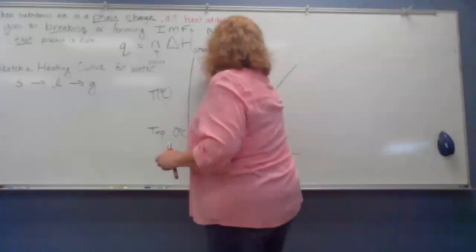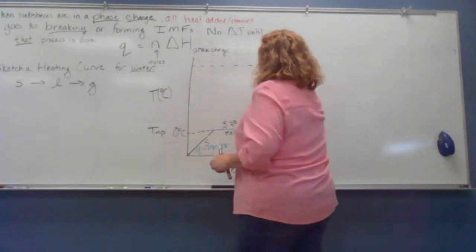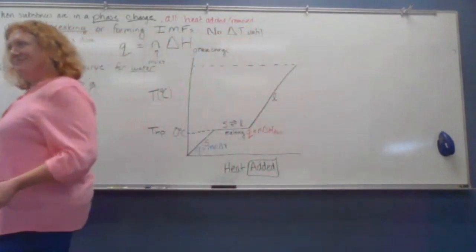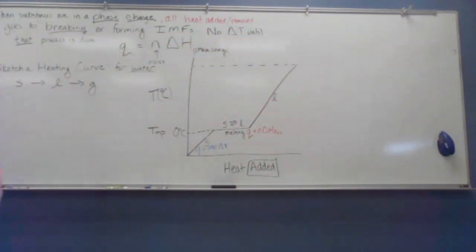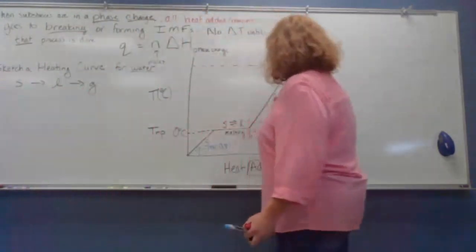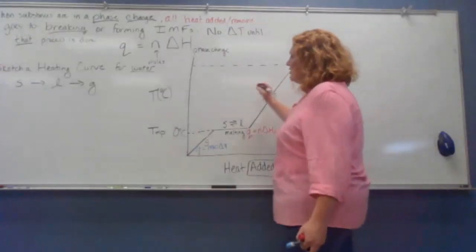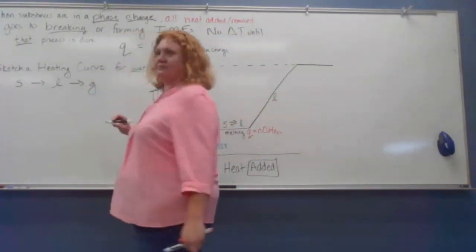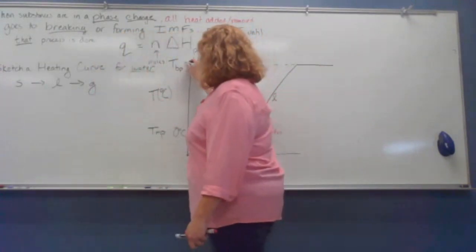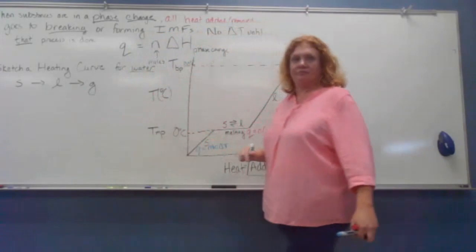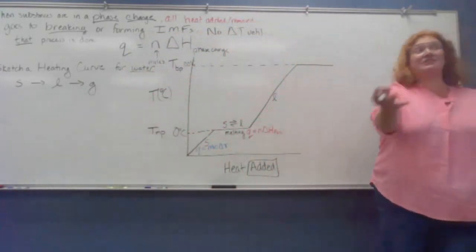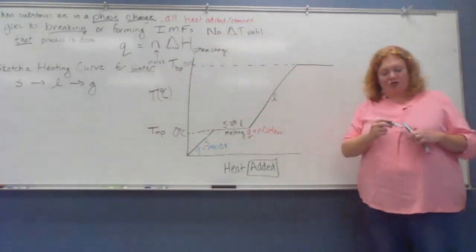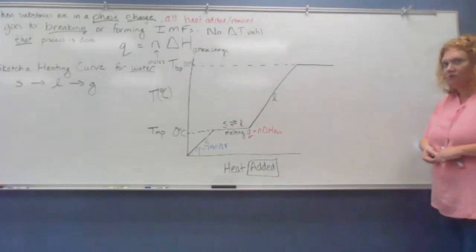Until you reach what temperature? 100. For water, it's 100 degrees C. But what is that temperature called where you stop being a liquid and you start turning into a gas? Boiling point. Excellent. For water, it is 100 degrees C. For any other substance, I'd have to tell you what it is. Water is the only one you should absolutely know. Okay?